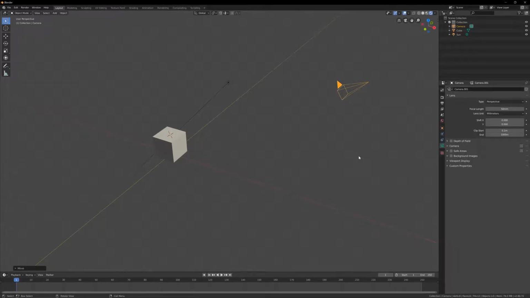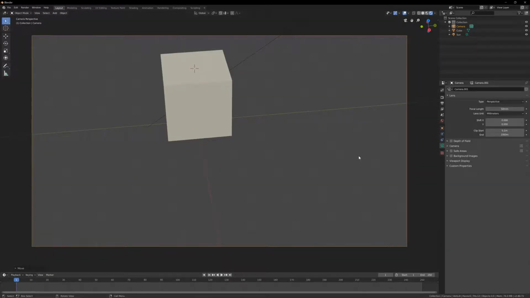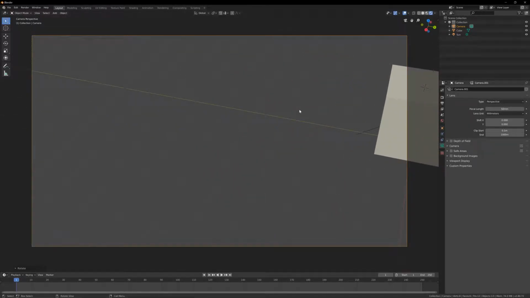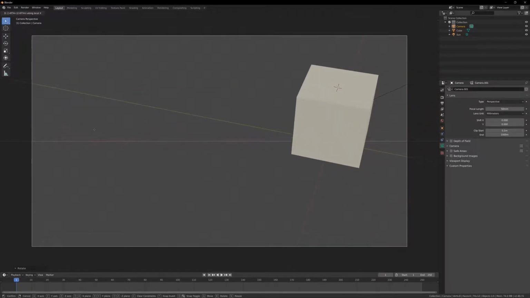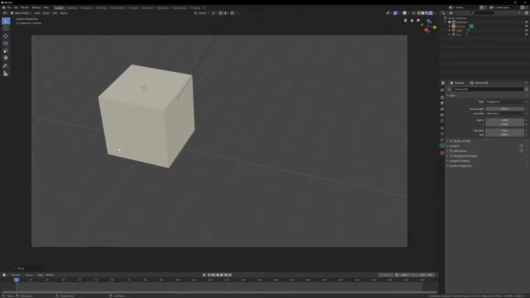So we're going to go back into our camera, pressing 0 on the number pad key. And we're going to use the rotate and move tools to move how we want the cube to look in our final render. So I'm going to rotate it on the Z axis, the world Z axis. I'm going to now move it across the normal X axis. I want to get 3 sides in the shot.